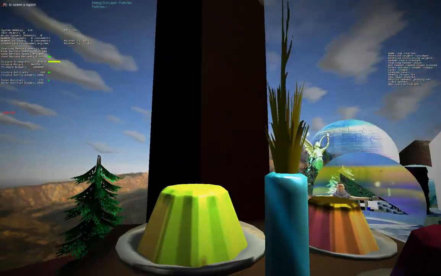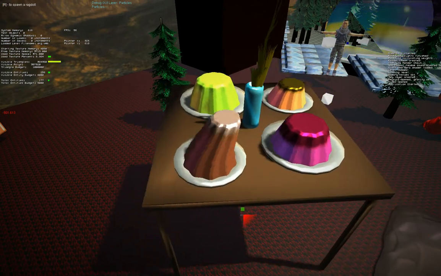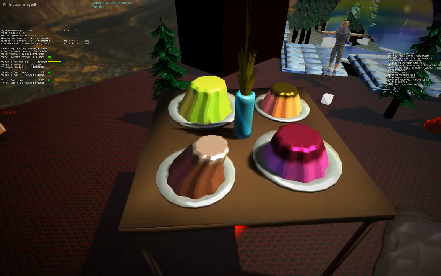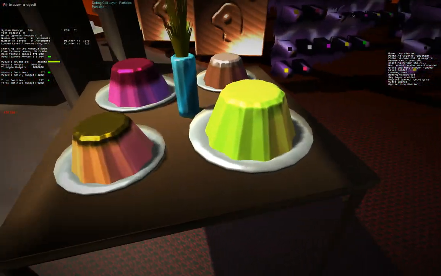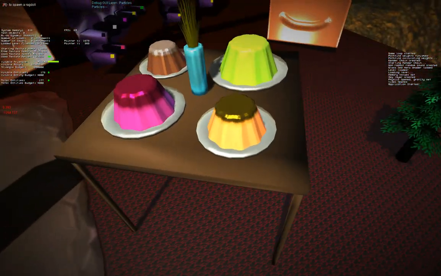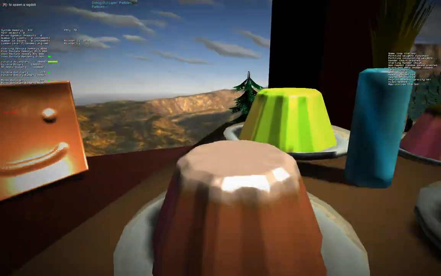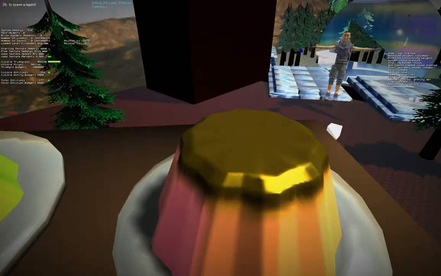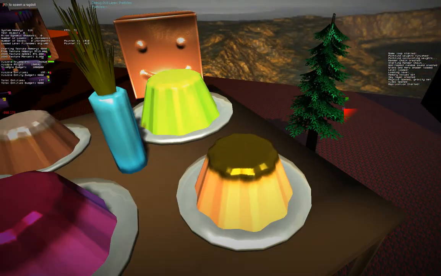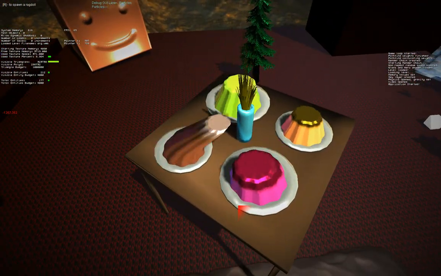So the plant has a little bit of it. All the jellies have different particles, and these particles are kind of hidden now. I can show them later on the next update, but each of them has a little particle in the middle of the top of their surface, and this is the target point. The spring particle will follow that target position. It'll try to get to it, overshoot it, and then it'll move the mesh.